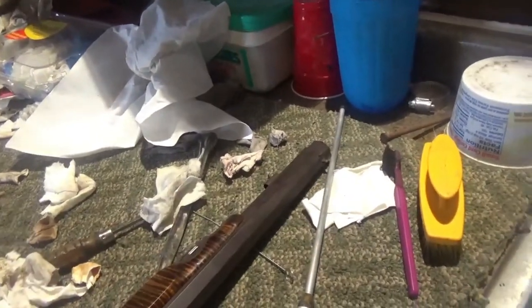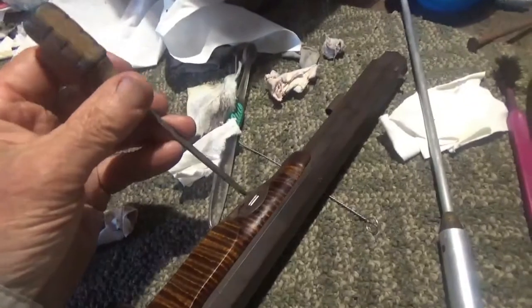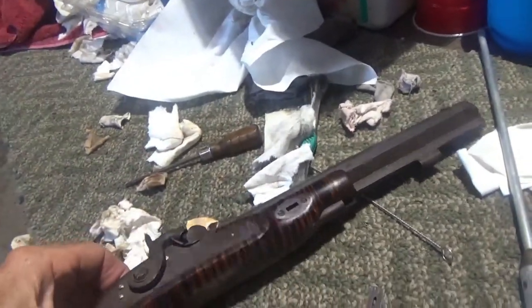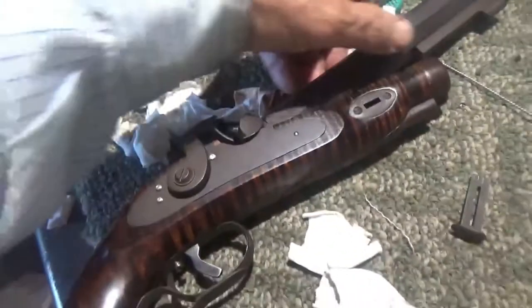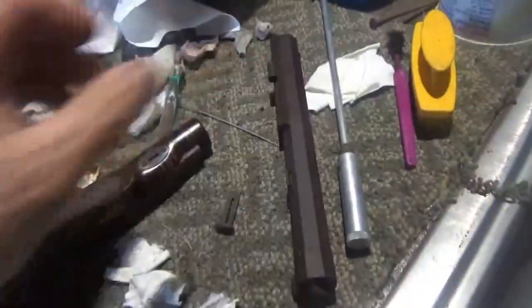Alright, while that's heating up we'll get our gun apart. What we're going to do is push that barrel wedge out a bit. Okay, and that comes out. Set our trigger down here so we can bring our gun to the half-cocked position. The barrel's always starting to come out, so we'll set the barrel out and set our wood out of harm's way.